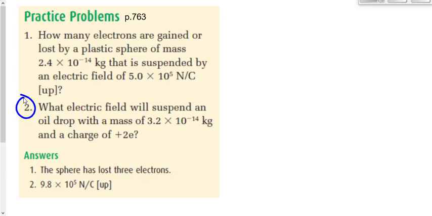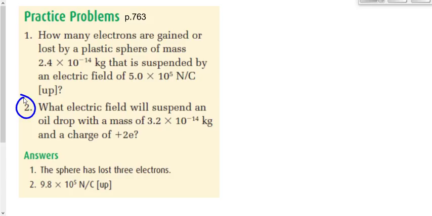All right. So this question gives us the charge. Millikan would have found the charge. We're given the charge this time. It's plus 2e. We want to find the electric field instead of, again, Millikan would have had the electric field, found the charge. We've got the charge. We're finding the electric field. Okay, what's the first step when we have one of these questions? What should we always do when we have one of these Millikan oil drop questions?